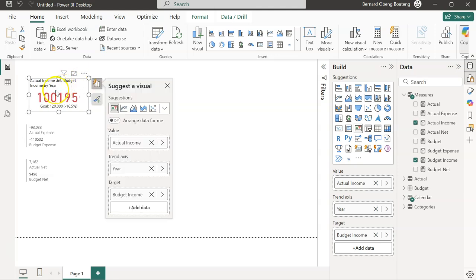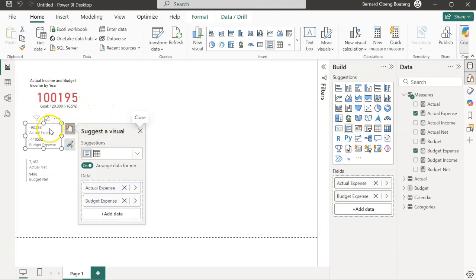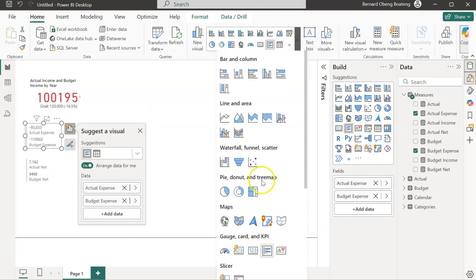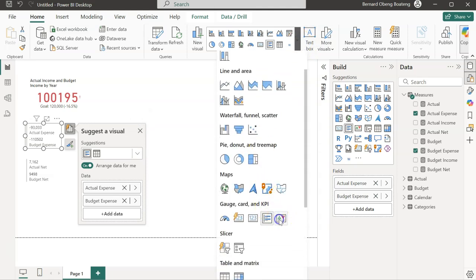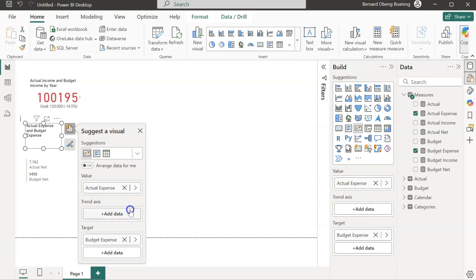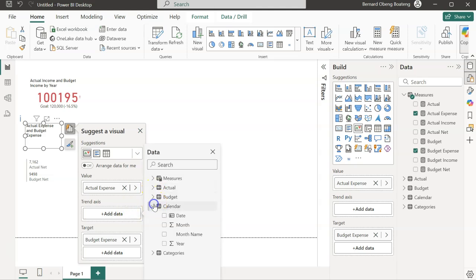So what you basically see here is the 100,000, which is our income. Then the goal here is 120,000, which was our budgeted income, right? So we are going to repeat the same thing for our expenses. So I'll select this, come here, and then change this to a KPI card. In the trend axis, I'm going to add year.